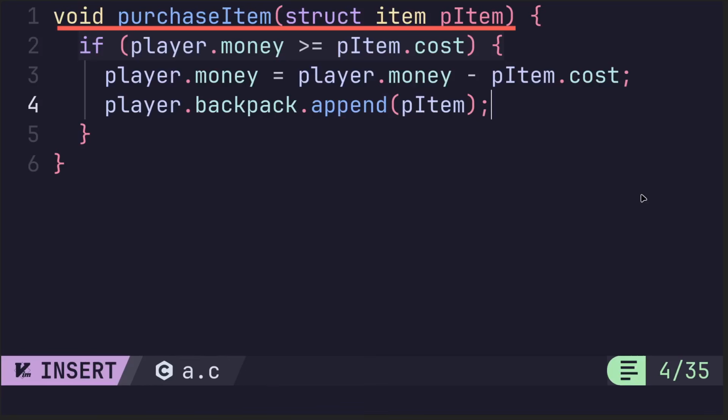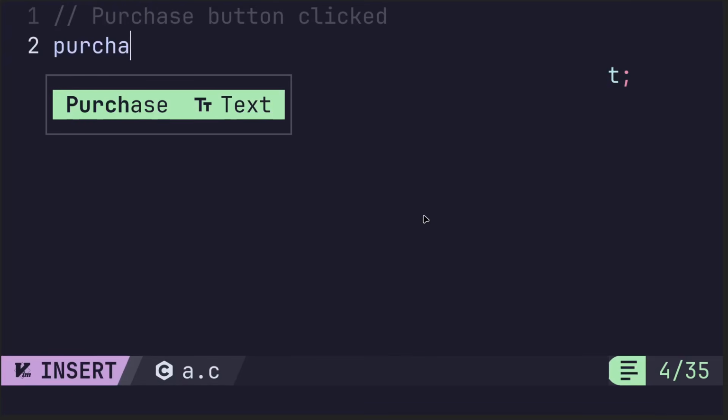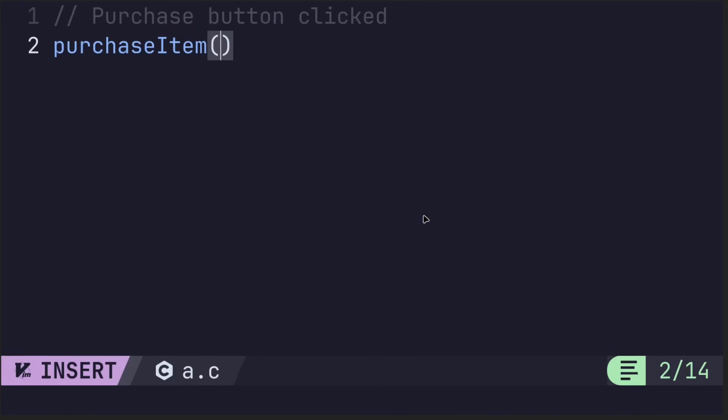So say if you're working in a language which has object-oriented programming, and then you have an object or item, so something someone can buy, then the function signature can be saying that it expects to be given an item, so that all the lines of code within the function can just assume to know what the player is buying, and then when you call this function to make the player actually buy an item, you pass into the function the item the player is actually buying.